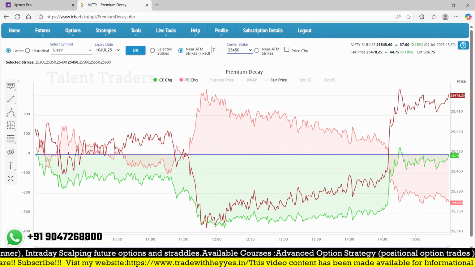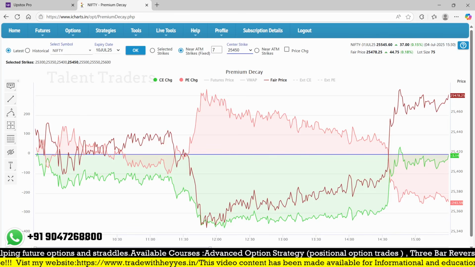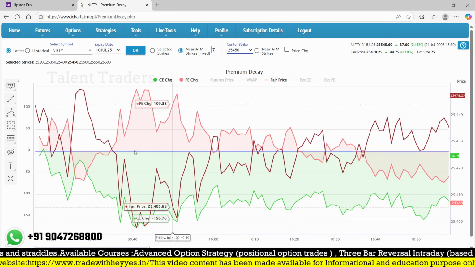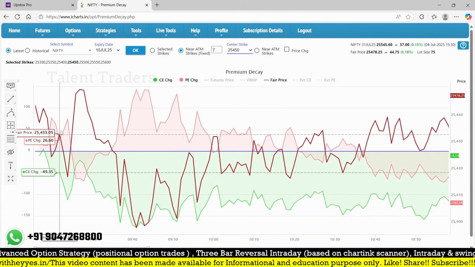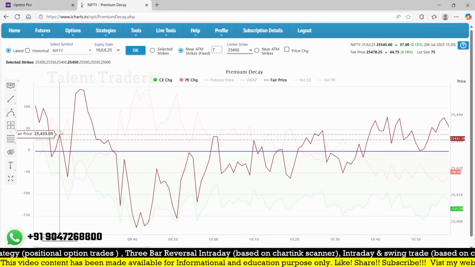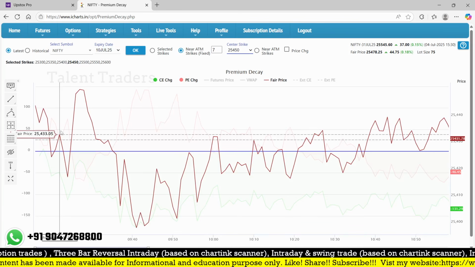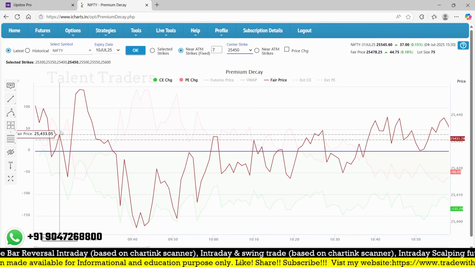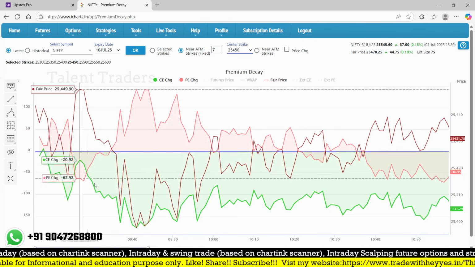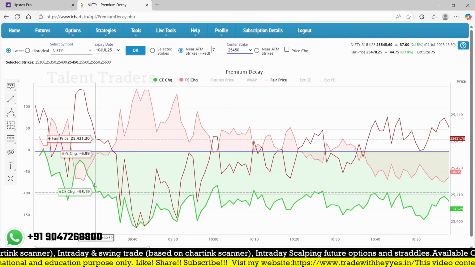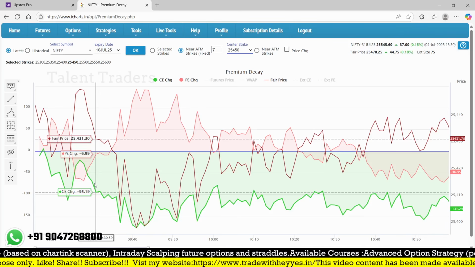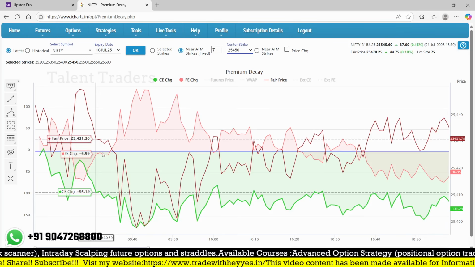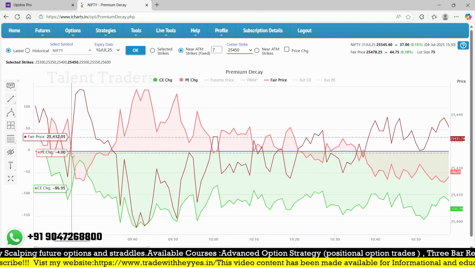So I'm not going to provide you any tips here, just how we can effectively use this. For example, most of the time when the market starts after 9:15, it is highly volatile immediately after the market opens, so maybe a gap up or gap down. So we should wait for at least the first 15 minutes until this initial volatility settles. So after 9:15, we can look for an opportunity.